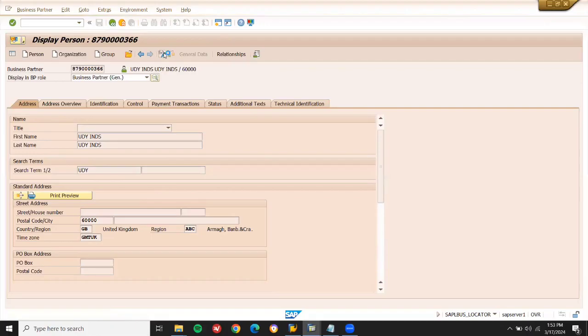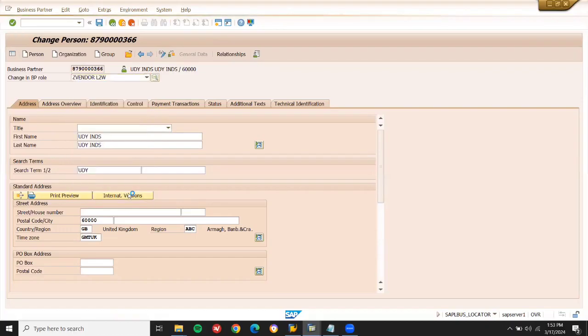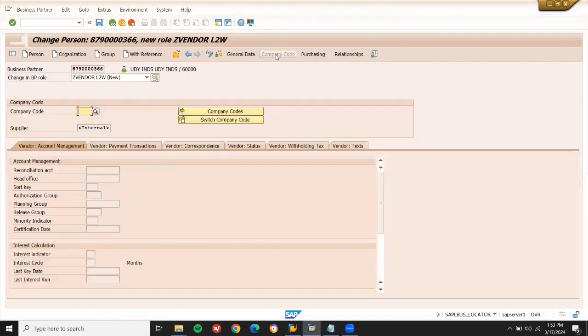Display change. Select the last button. Enter correspondence language English. Company code GB10. Reconciliation account 131000. You can enter it directly or select it from the menu.